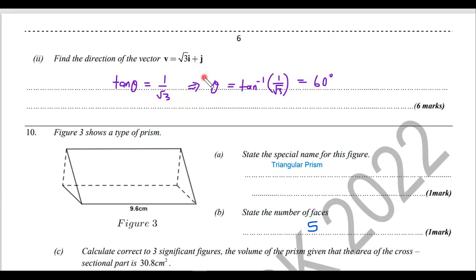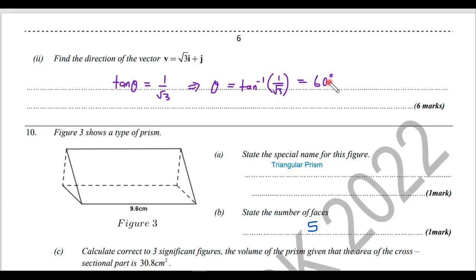On the calculator, make sure that before you get the angle, your calculator should be in degrees. You will see a small DEG on the calculator. Many students will calculate in radians and they will end up with the wrong answer, and they're being penalized for nothing. So make sure your calculator is in DEG. And how do you look for theta? If you are using the purple calculator, you are going to first of all enter 1 divided by root 3 and you have your answer. You now press second function tan. It's going to give you 60.